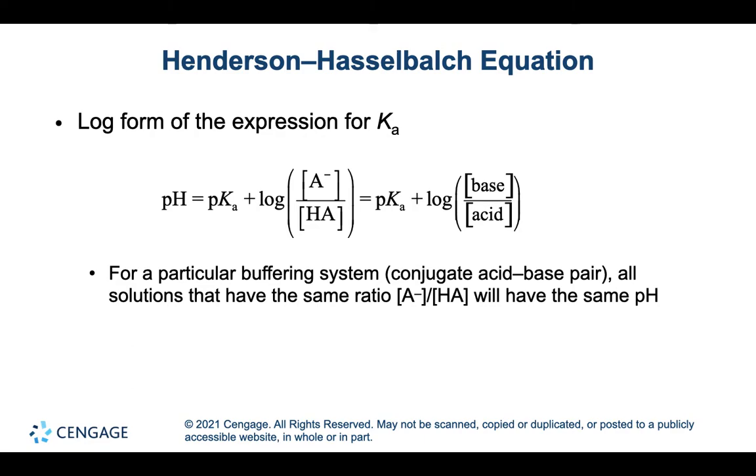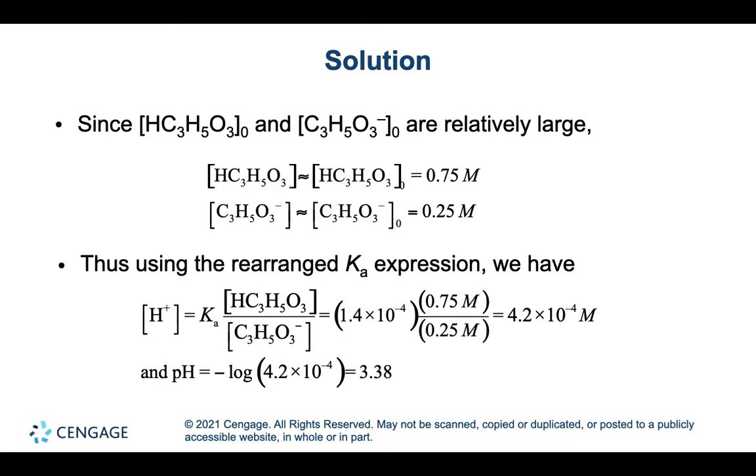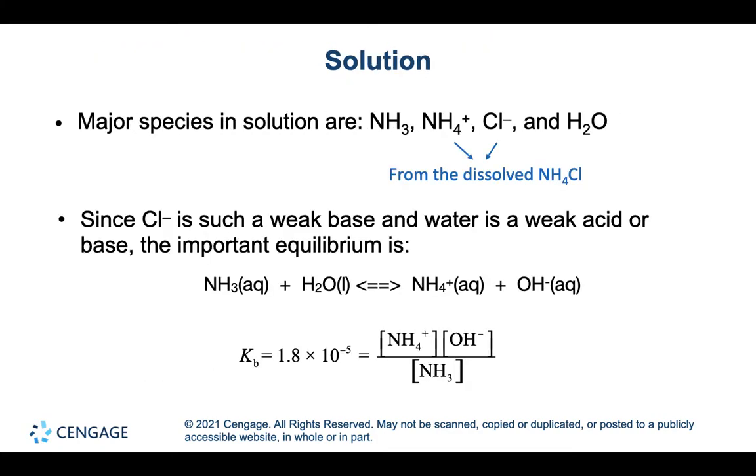If those numbers start out as small molarities, then addition of acid or base is going to have a big effect on this ratio, which is going to change your pH a lot. But if these molarities are close to 1, are very large values, and their ratio is close to 1, the ratio is going to stay close to 1, even though you're adding strong acid or base to the solution.